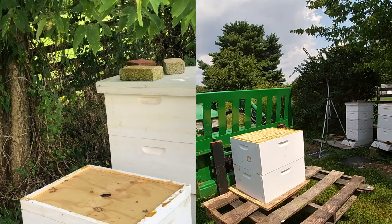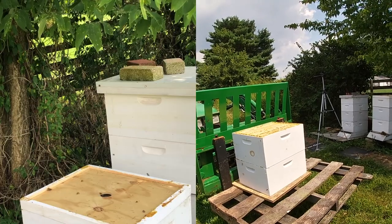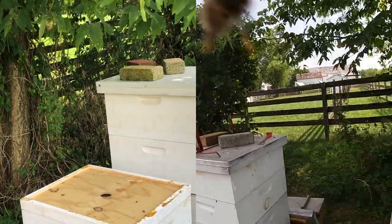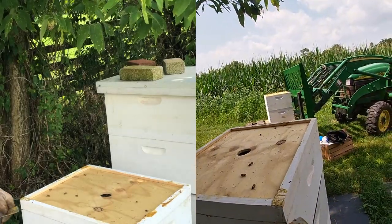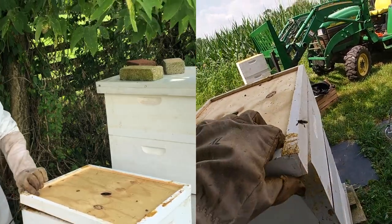There's two deep honey supers. That's about, I don't know, 120 to 140 pounds of honey. So that'll be a good harvest there. All right, we'll take this bee escape off. And seal this one back up.